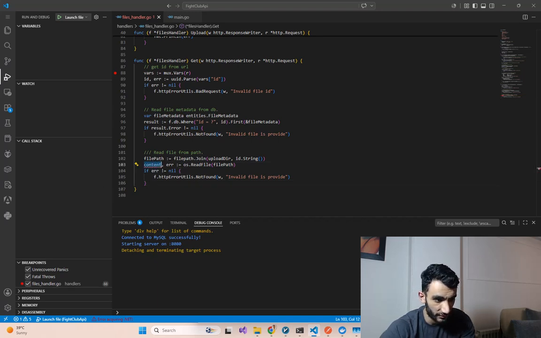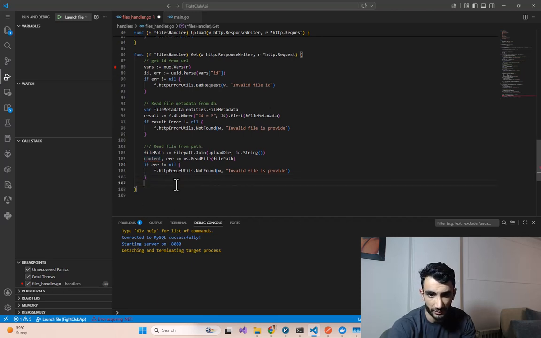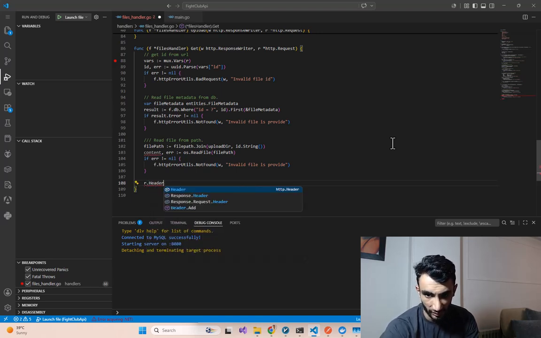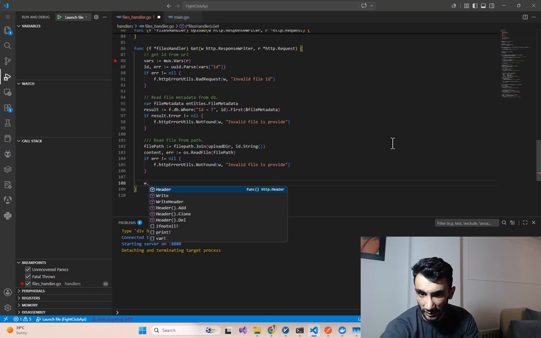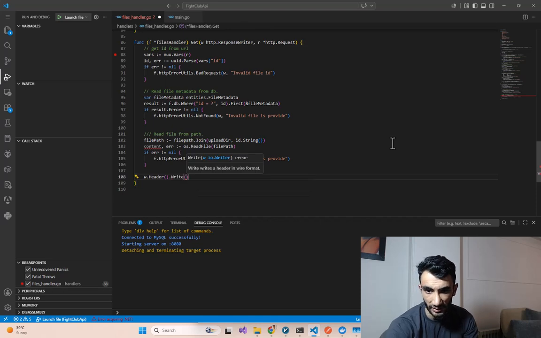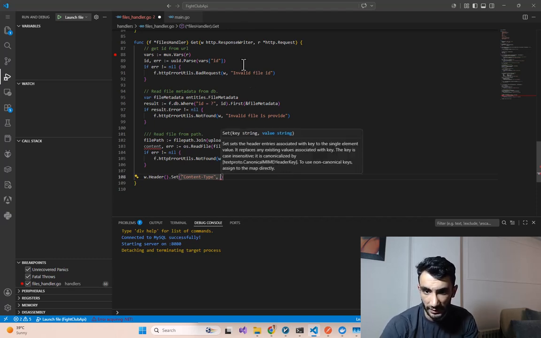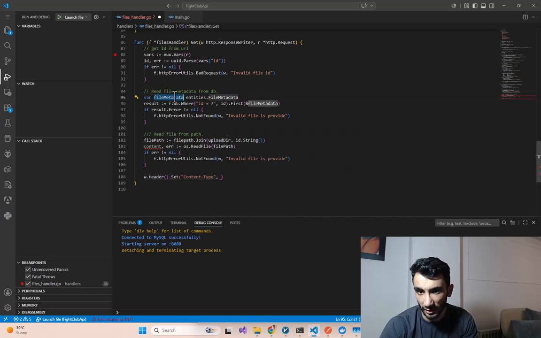Otherwise, we can set a content type to the header. So say response.Header.Set, our key is Content-Type, and our value is the content type we already saved in our file metadata.